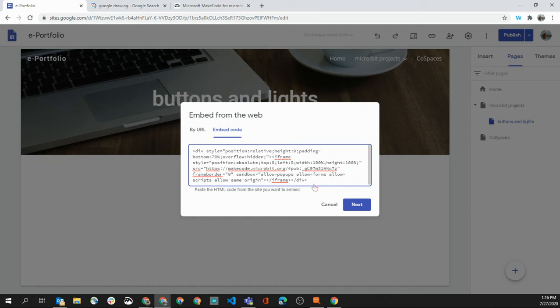So for those of you that know that coding language, this tells us a little bit about things that are going on. So we've got a different style, and we've got an iframe. So we've got a frame that's going to be hosting certain things. It's going to have a certain width and a height. The source, this SRC, is the source of it.